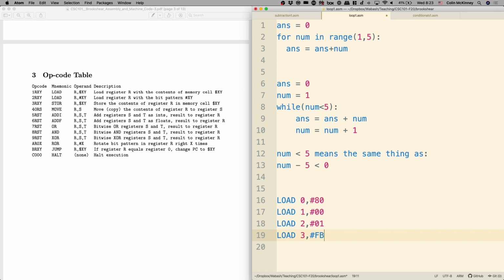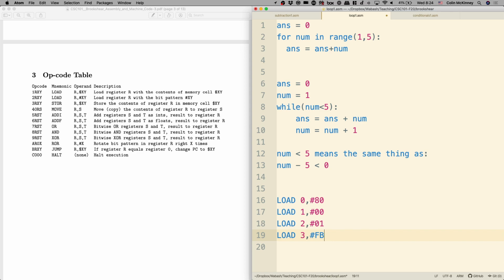But that's because, like, all right. So what's the downside of doing this? What about if I say, wait a minute, I wanted this to be while num was less than 10? What do I have to do? I have to go back and recompute it. Whereas if I wrote the program so that it computes the negative of the value, then I don't have to rewrite anything. I just change the 5 to a 10, and that's that. Okay, so you guys see the trade-off here?